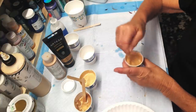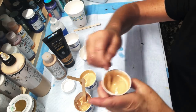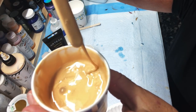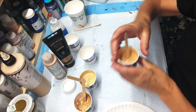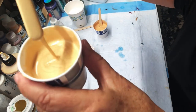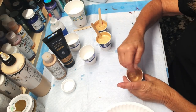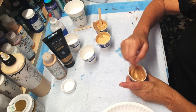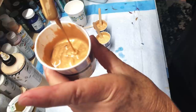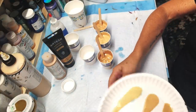Now I can tell by just the way this feels in my cup that we are close. So this is the heavier body paint. It's leaving a mound on a mound. This is the fluid paint, leaving a mound on a mound. And this is the high flow paint. Now, do you have to be exact? No, you don't have to be exact.